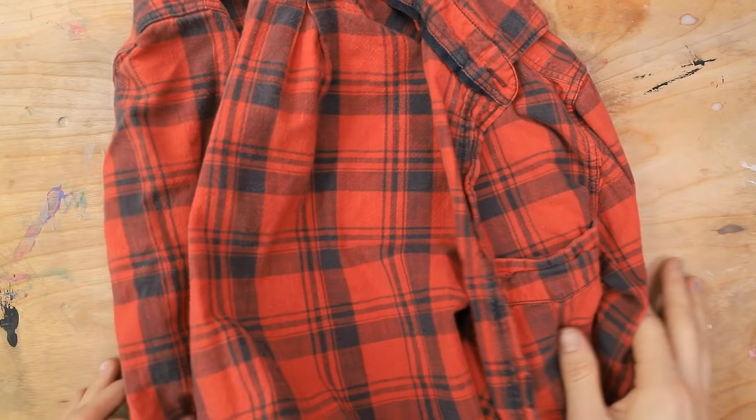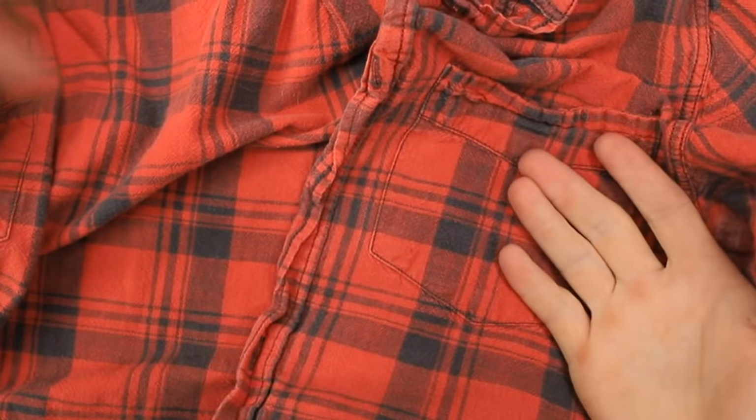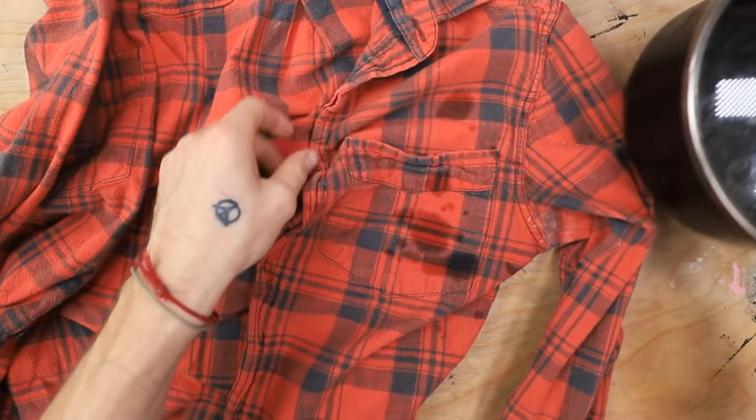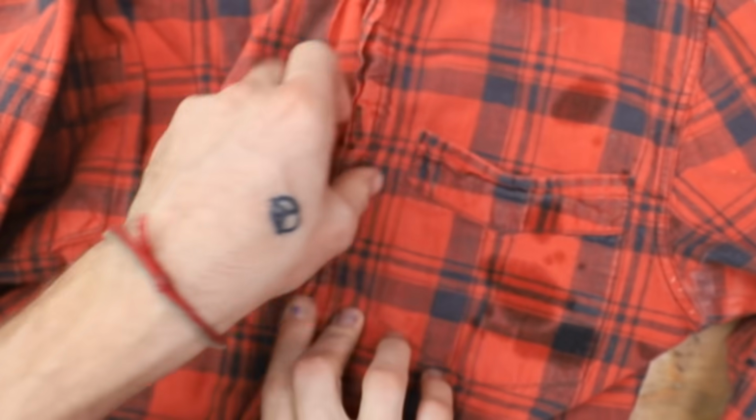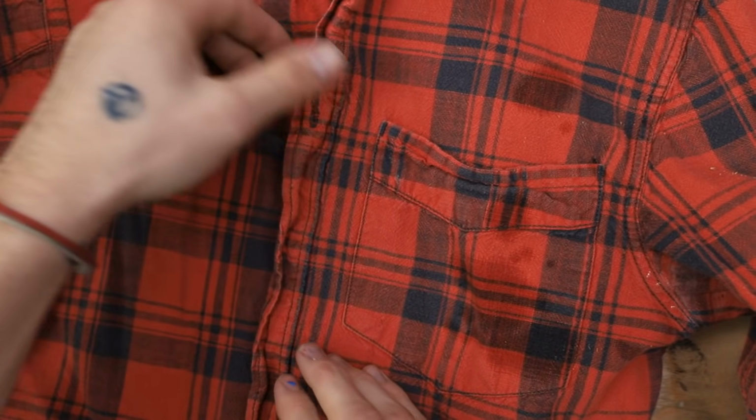So here's our wrinkly shirt. As you can see, it's pretty wrinkled right there. I've never seen such a wrinkled shirt in my life. So we're just gonna go ahead and get our pot of water. And I've never actually ironed anything before, so this is a first for me. How the heck do I keep this from wrinkling back? You see that? It keeps going back to super wrinkly.